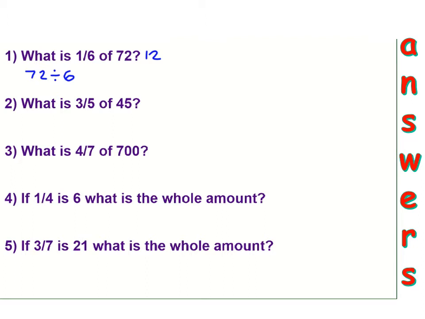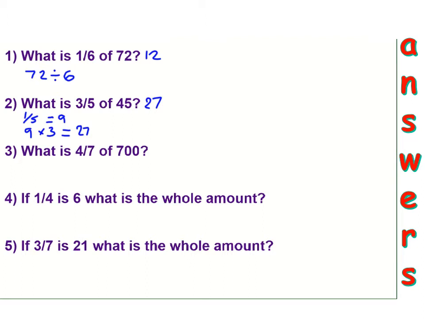Right, 3/5 of 45. First of all, we have to find out what 1/5 is. So how many 5s go into 45? Well, that's 9. And then can you remember what you do? You divide by the bottom and times by the top. So we take that 9, because we found 1/5, and multiply it by 3, because we want 3 of them. 3 9s are 27. So our answer there is 27. Okay, good. Hopefully you remembered that.